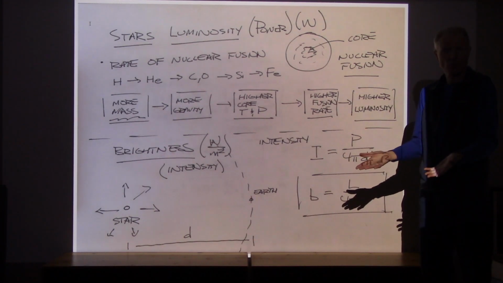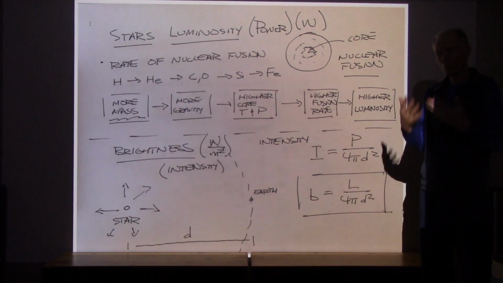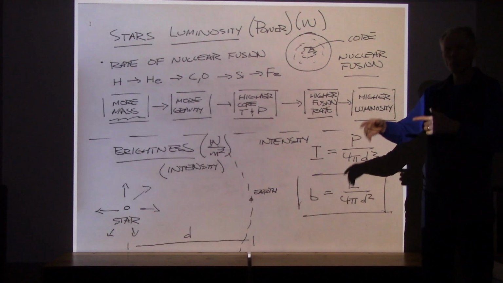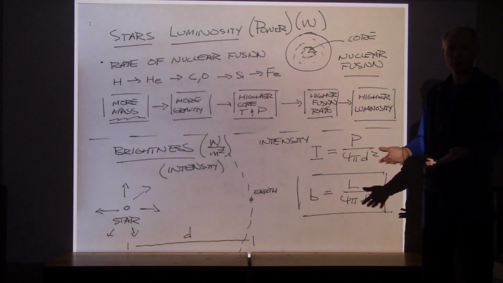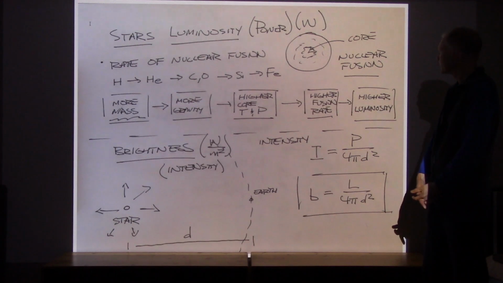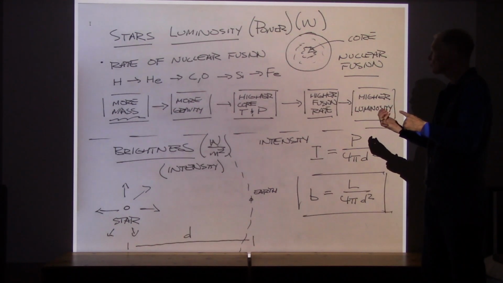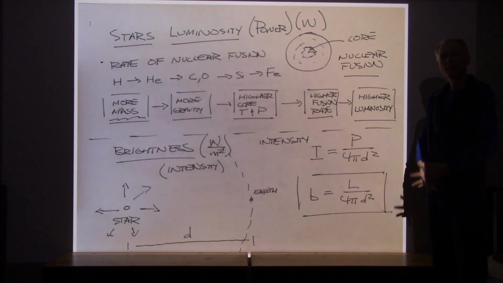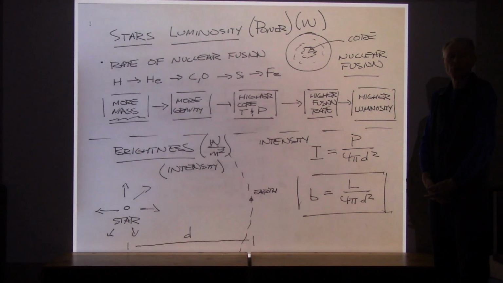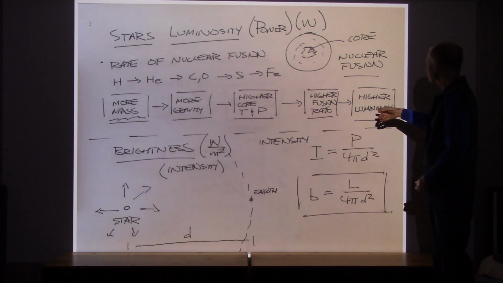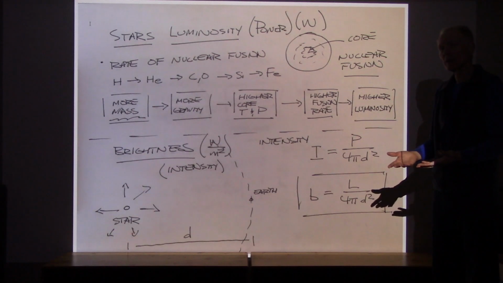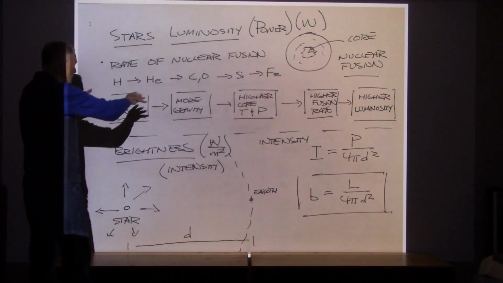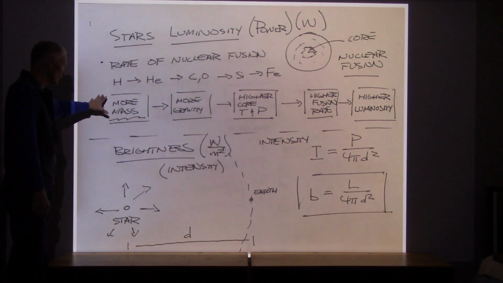So the lowest mass stars run fusion at a lower rate. There's plenty of time for the hydrogen to cycle through the core, so much of the hydrogen ends up undergoing nuclear fusion. For the highest mass stars, the fusion rates are much faster, but there's not time for thorough mixing, so a lot of the hydrogen never even undergoes fusion. And then they have much shorter lifetimes. Okay, so that's the story of why some stars are more luminous. Basically, it's because they start out with more mass.